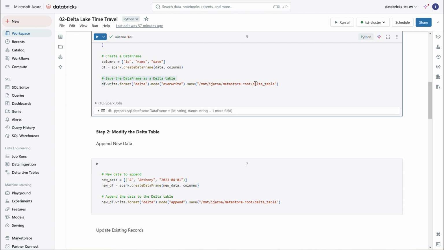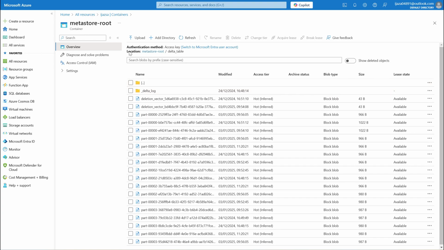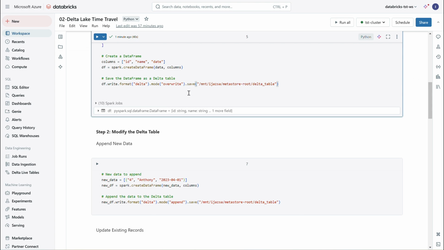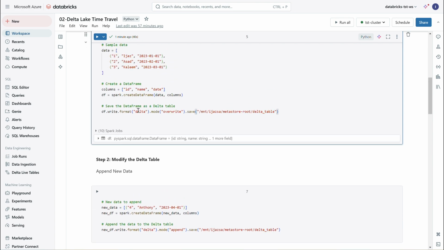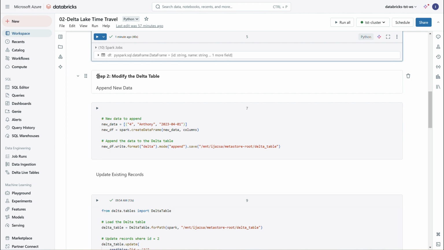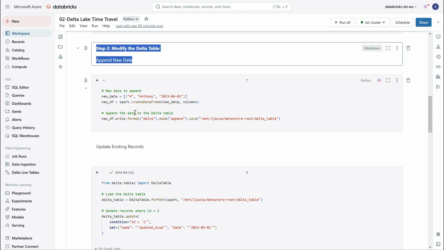So let's see how we can change and modify. These are the Delta table location and the metastore root. Let's modify this Delta table by inserting a new record and appending that data there.